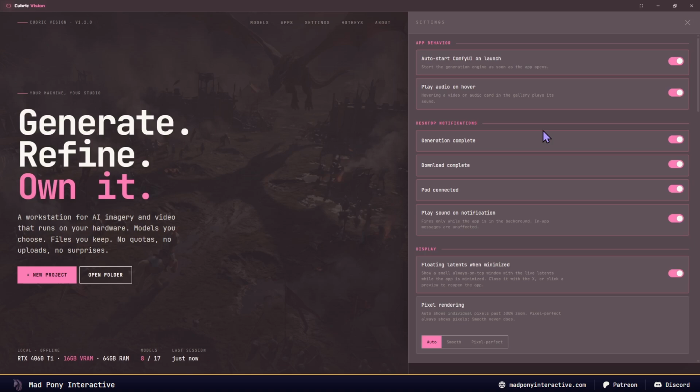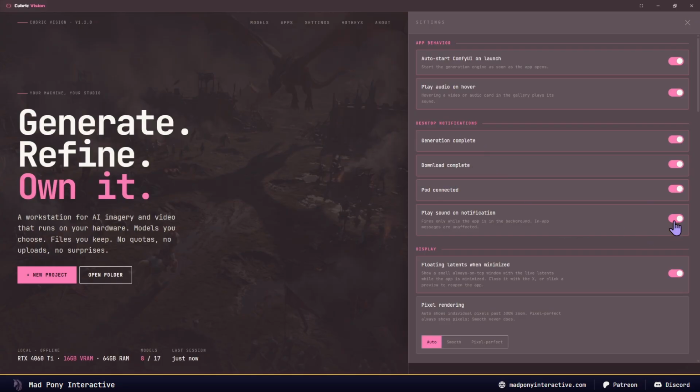You have some new options in settings, for example, play audio on hover, which is handy now that you can actually import audio into the application, and you have videos with audio. You also have desktop notifications now, so when you're not focused on the app, you still get notifications when audio download is completed, generation is completed.